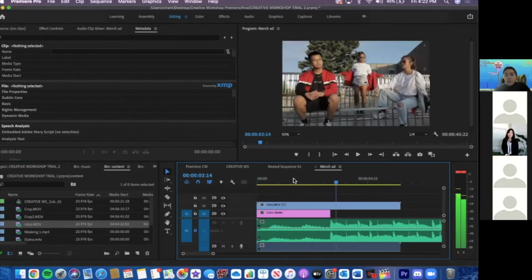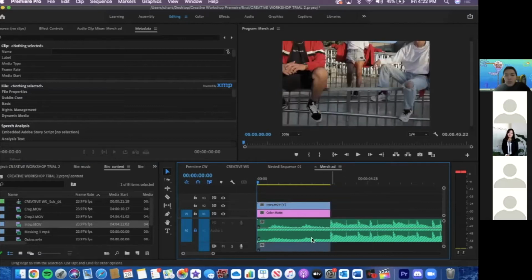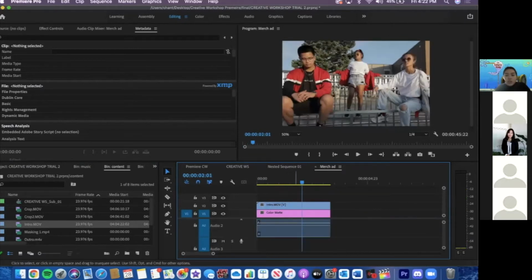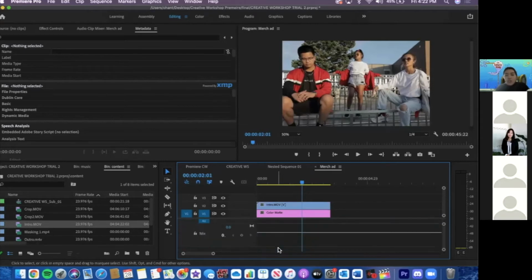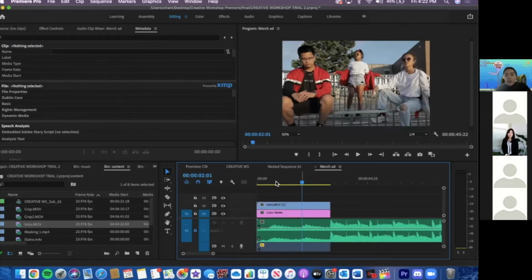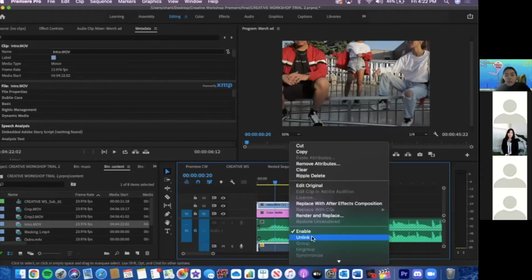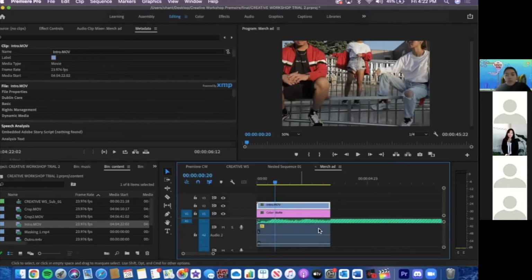And same with intro, we're just gonna move this here to the beat drop, and I don't really hear anything, so we're just gonna leave it there. You can see that in A2 there's its own audio file as well. And for videos you don't need the audio, you can unlink them. To unlink is to separate the video file from the audio file, because when you drag and drop, it comes as one thing, so I usually unlink them.